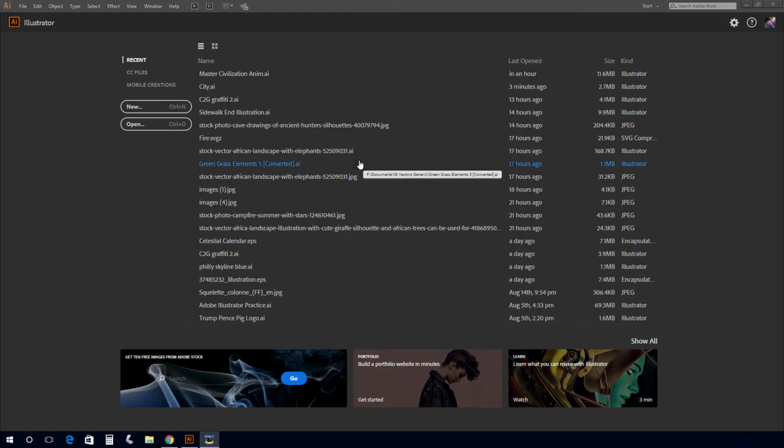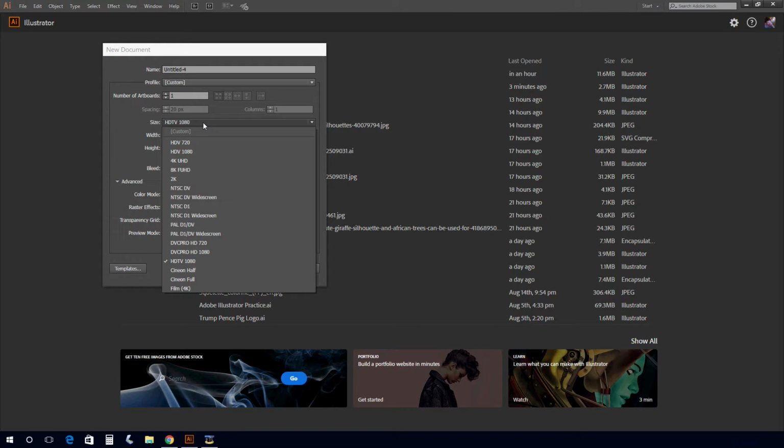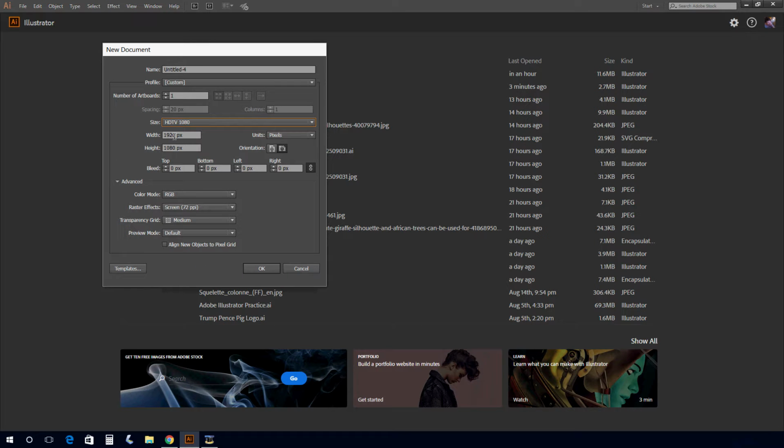Okay, for this section of the independent study, we're going to work on getting your artwork laid out effectively in Adobe Illustrator to make it really efficient to take it into After Effects. So the first thing you're going to do is select New, and go down to the presets, and on size, choose HDTV 1080. That's going to give us a board that's 1920 by 1080 pixels, which is the size we're going to make our animation. Make sure it's RGB, and 72 is good for that.